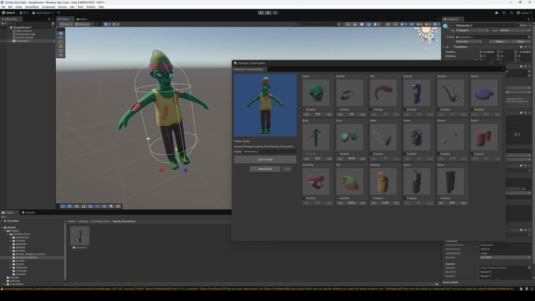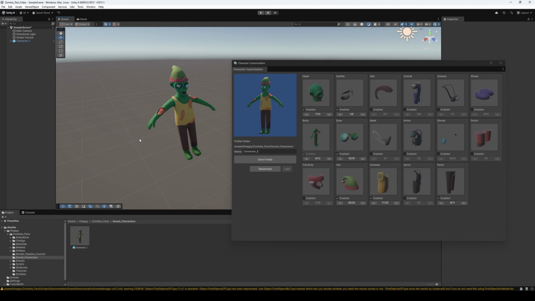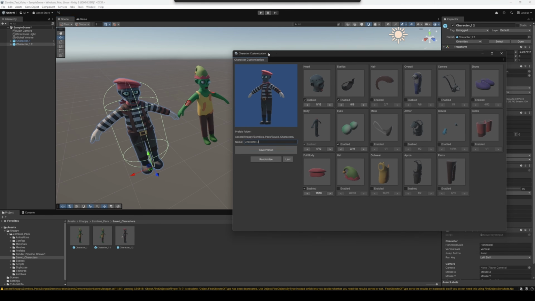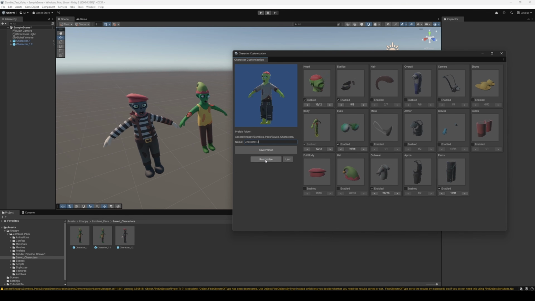The tool also takes into account mutually exclusive assets, ensuring that every generated model looks clean and consistent. Its interface is simple and intuitive, and the results will definitely make you smile.